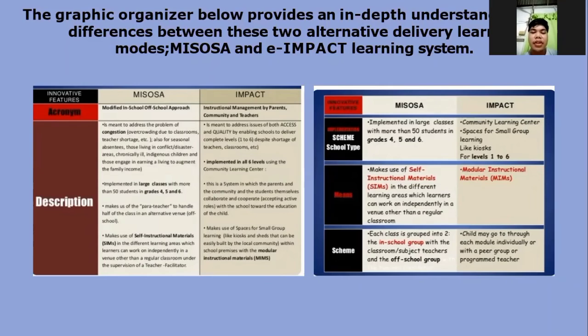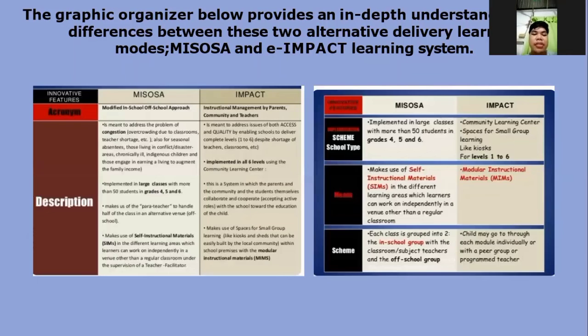congestion, also for seasonal absentees, those living in conflict or disaster areas, the chronically ill, indigenous children, and those engaged in earning a living to add to the family income.